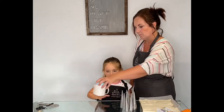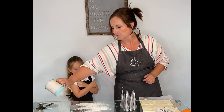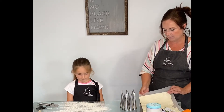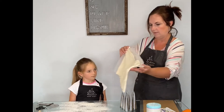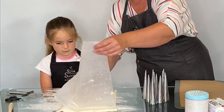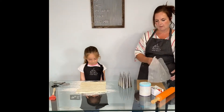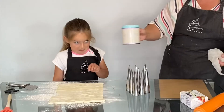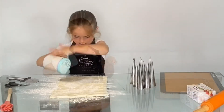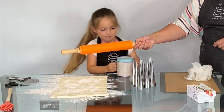Will you sprinkle some flour? Oh, you don't like flour, do you — I always forget about that. Sprinkle a little bit there, and I'm going to tip this pastry that's already rolled out onto there. A little bit rich, doesn't matter. Do you think you're brave enough to give it another sprinkle? Just a little light sprinkle on top of it. Lovely. Sprinkle some over my rolling pin as well please.